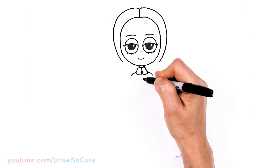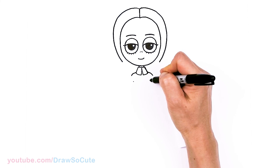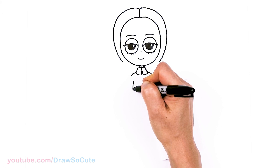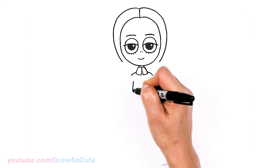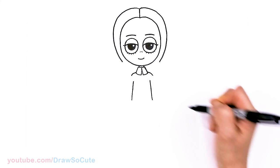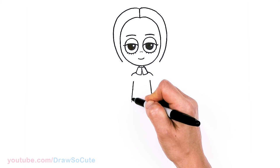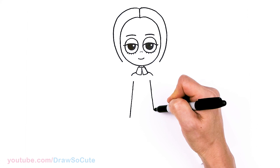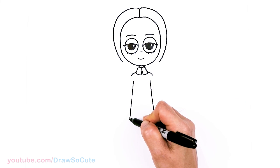And then let's come about right here where her armpits would be. So about right here and here. She's wearing like this dress. And bring down an angle line all the way down. Let's keep bringing this angle line down. And one more step, just make it a little bit longer.